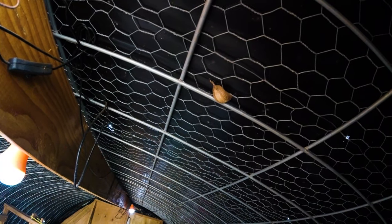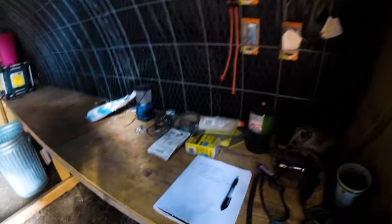See, we can move this right now, except for hopefully you can see that. We can't move this until that hatches. We don't want to knock it off and ruin it. Praying mantis. It's a praying mantis egg sack. There should be hundreds in there. Anyway, so the milking parlor's still far away.